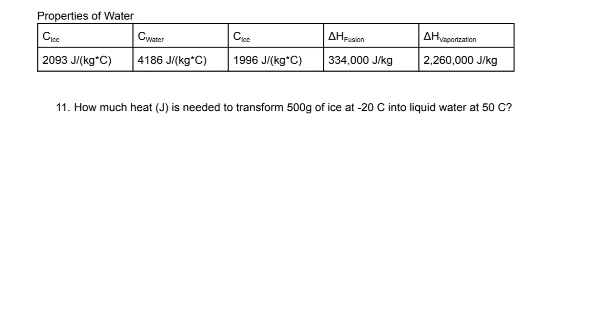How much heat is needed to transform 500 grams of ice at negative 20 degrees Celsius into liquid water at 50 degrees Celsius? For this one, you really should draw a quick little diagram to start. Start with our ice down here at negative 20. It's going to heat up, but it's only going to heat up to zero degrees before it flattens out for a little while as it undergoes that phase change. Once it becomes liquid water, it will then be allowed to heat up again to 50. This creates three distinct sections that we need to calculate. Section one, section two, section three.